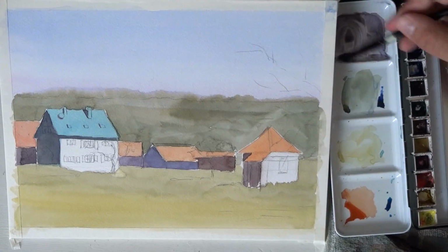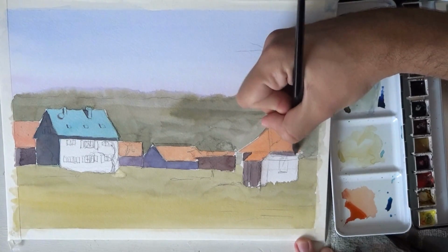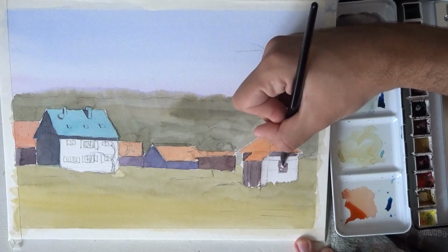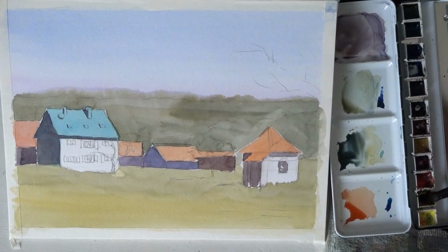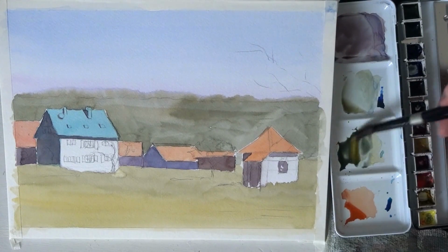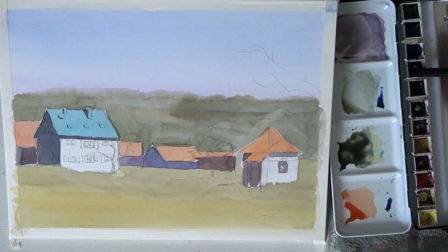And by the way, this is a good example of lifting on the Legion paper. And as the review that I did shows, it's good for lifting. It can take lifting. It will let you lift, unlike, I think, a lot of cold pressed paper. Usually hot pressed is easier because the surface is smoother and they're just more suitable, generally speaking, for lifting. But this one excels at it from my experience with it so far. And I did do quite a few paintings on it by now.